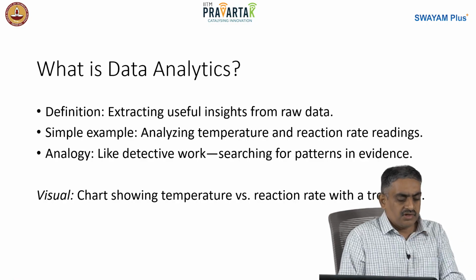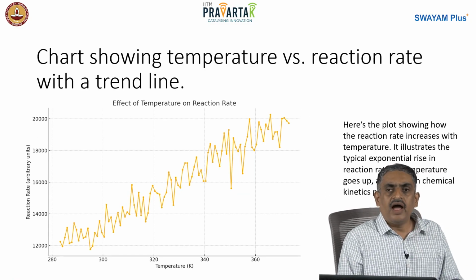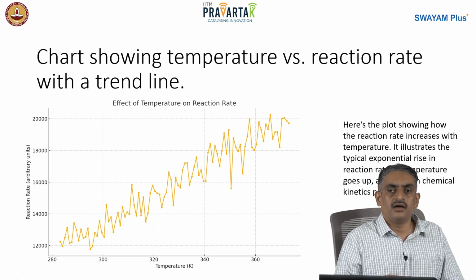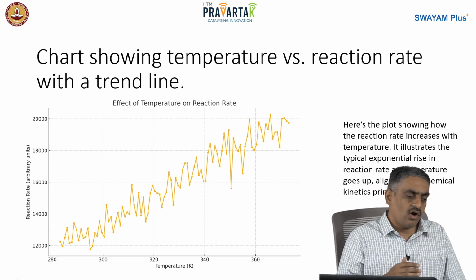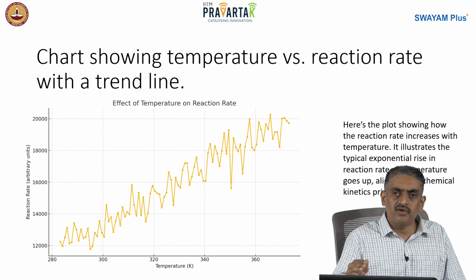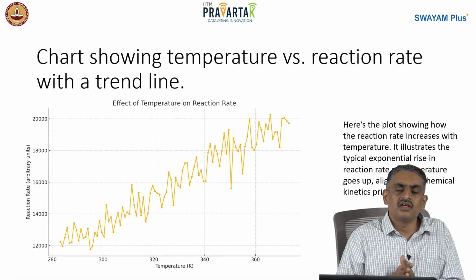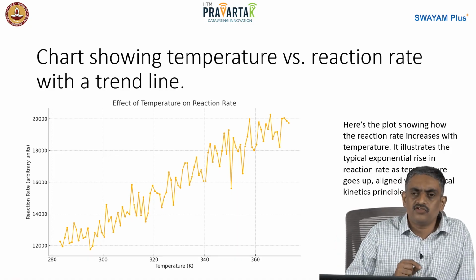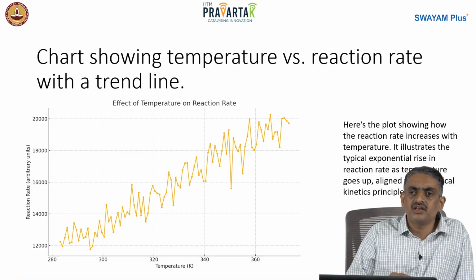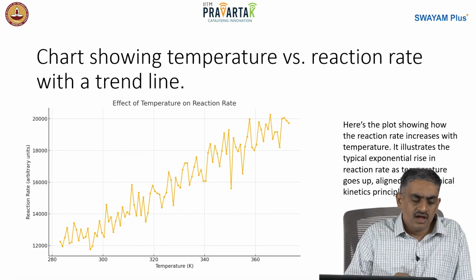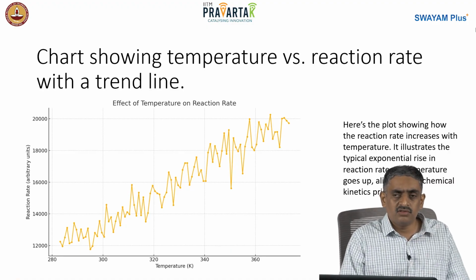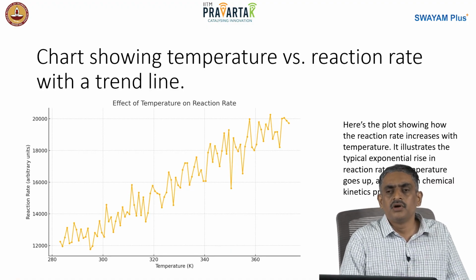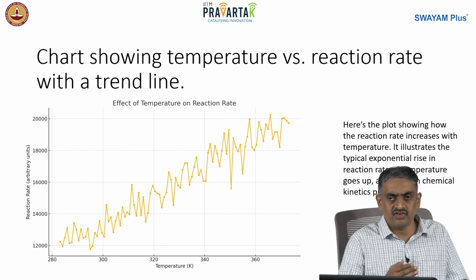Now, what we can do is, on your screen, if you see, I have plotted a graph, which has the temperature in Kelvin on your x-axis, and on the y-axis you see the rate of reaction. Now, this plot typically shows how the rate of reaction increases when the temperature increases. Now, how is this actually done? For this we would go into doing the data analytics with Python, and we will be covering that aspect in this session.